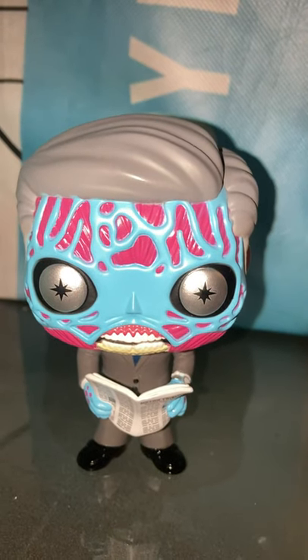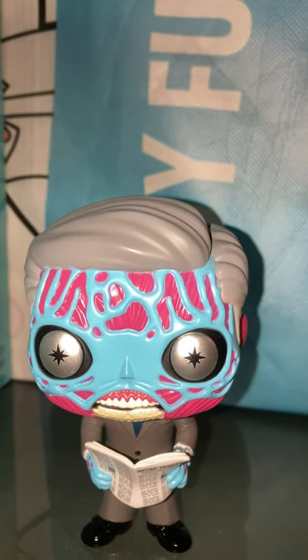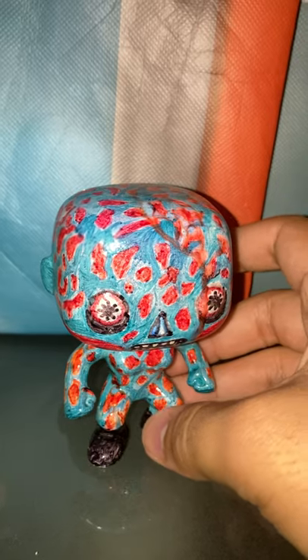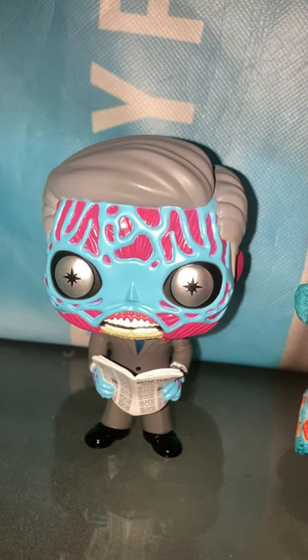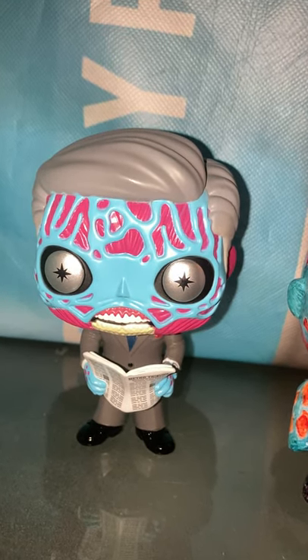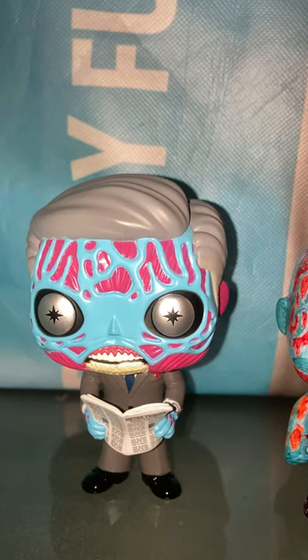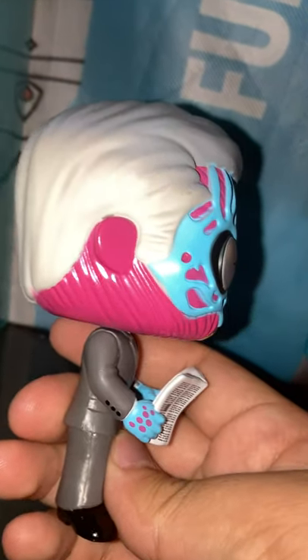This is a Funko Pop that I've always wanted for a very long time. I've started creating Funko Pop customs — I created a custom Funko Pop of the Alien from They Live since 2018. I've been wanting to have this lineup for a while now, but I didn't think it would ever happen because of how controversial this movie is, and how it's going to contradict with what Funko Pop is all about — selling stuff. But anyway, they managed to do it, and I can say this is just amazing how they managed to pull this off, especially how they made a better figure than what I have.